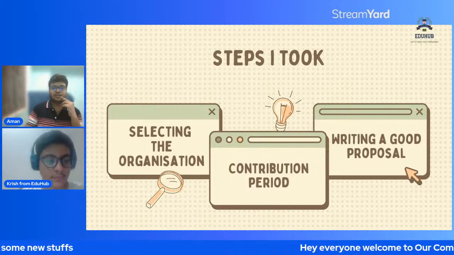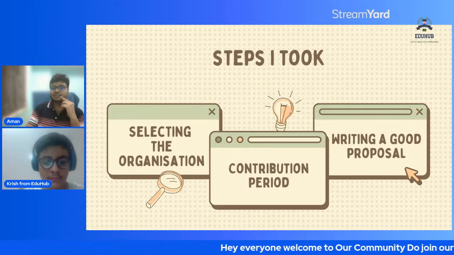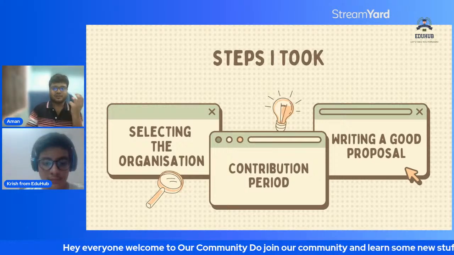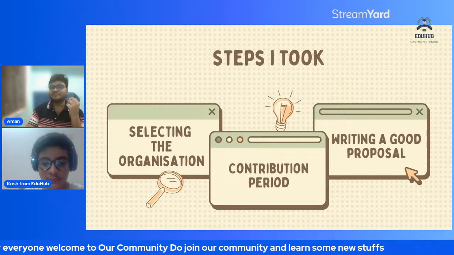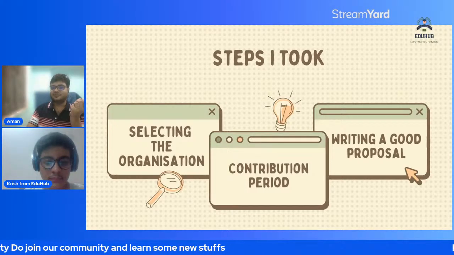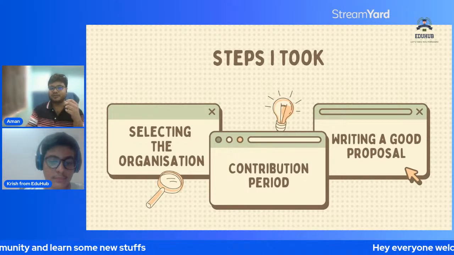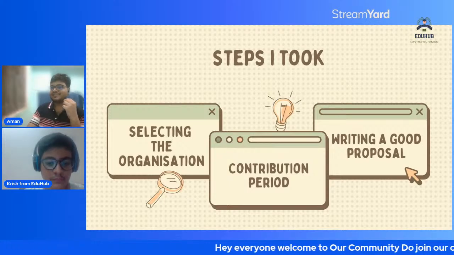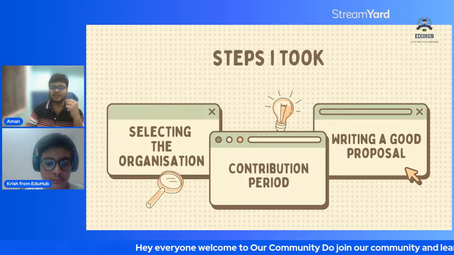Even though you are good at the second step and the first step, if you're not courageous enough and not trying enough to make your mentors or your organization understand how you are going to do the particular task over the summer, with a detailed plan, the chances of selection get quite low.